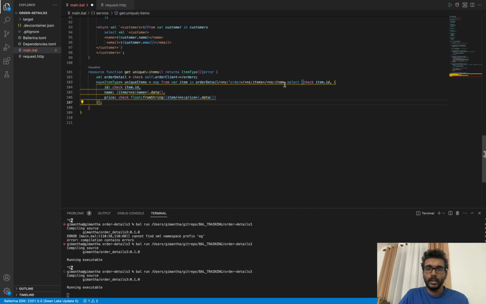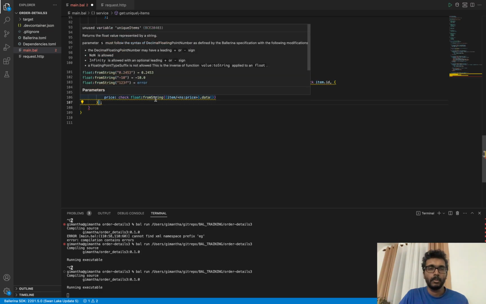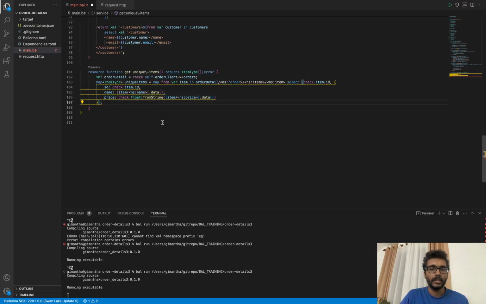So if the same ID happens to come from this query expression, then the previous value associated with the same ID will be replaced by the new one. So the map will always have one value for that particular key. The same two IDs will not be there in the map. So it will always be one. So that's how we remove the duplicates using a map.